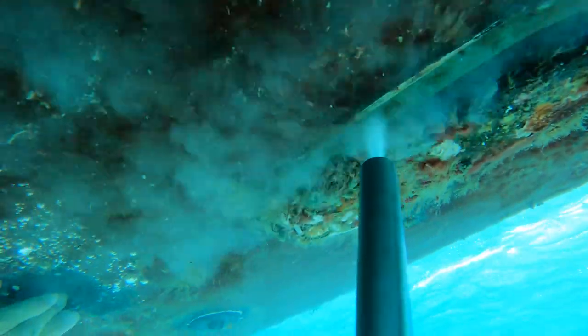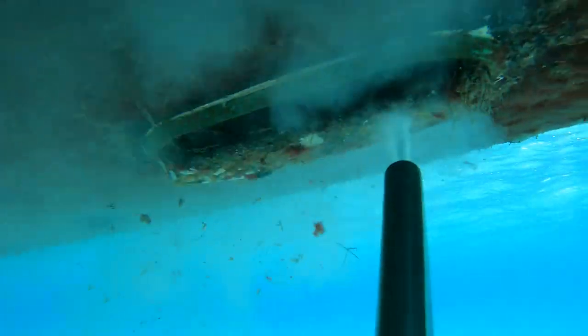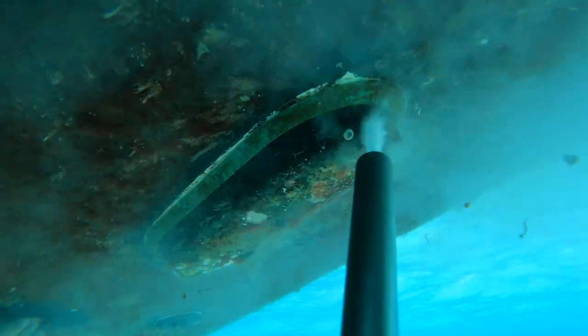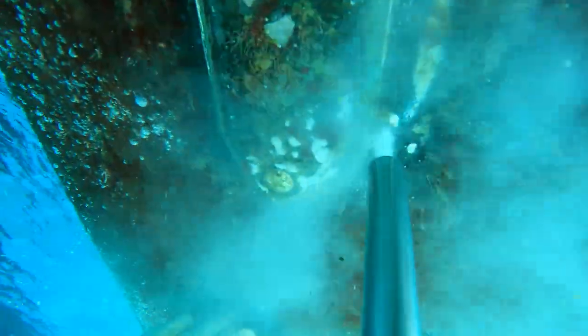And after this, our sonar was so good. It actually shows little sand dunes created by the waves in the sand. I can actually see where I was anchoring, which type of bottom I was anchoring in. It was amazing.